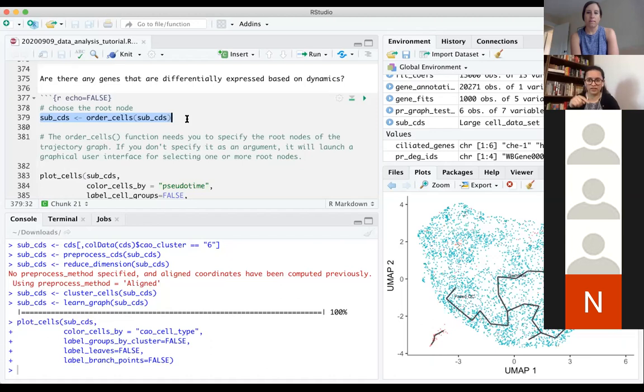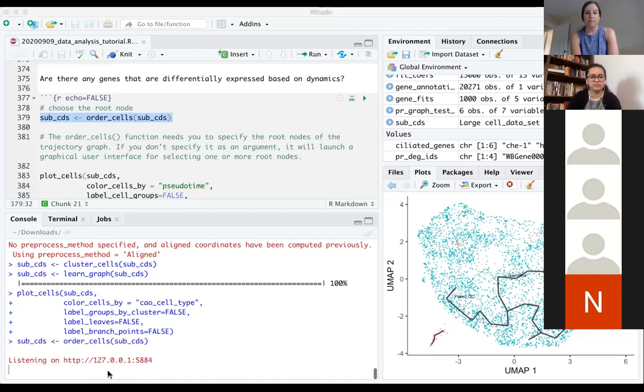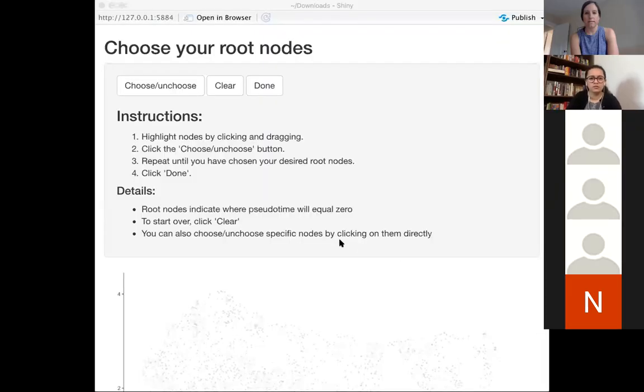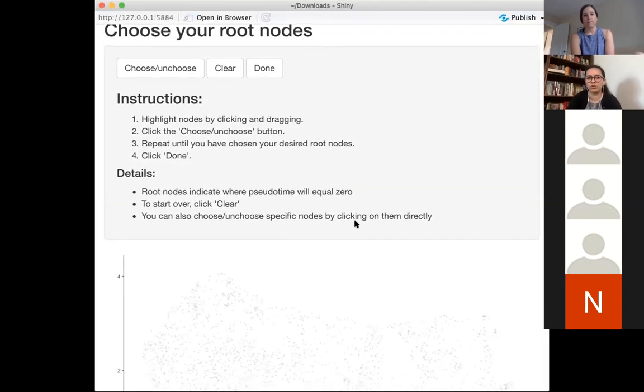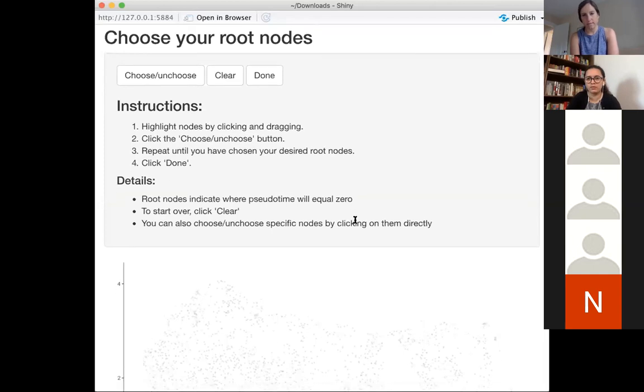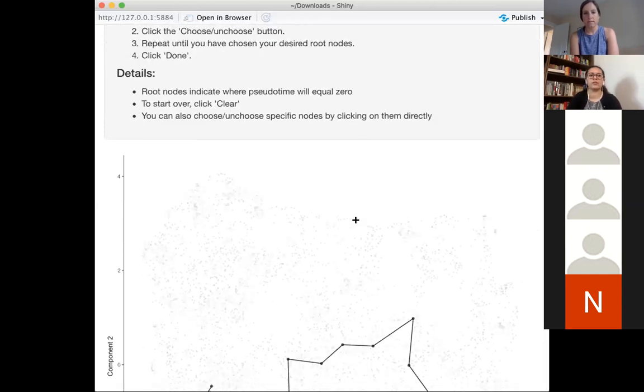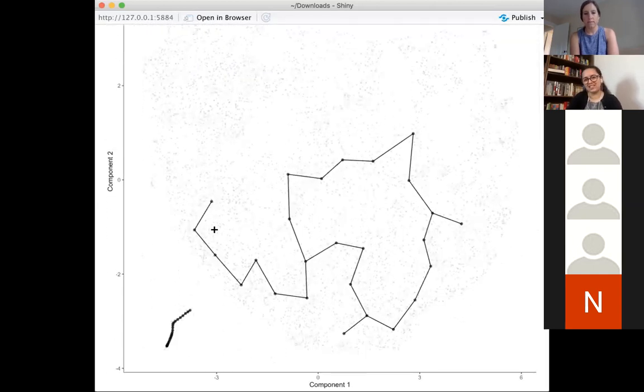So I'm again going to have to switch. Let's do this. Can you see the root nodes shiny pop up? Okay. So this is basically the trajectory within that tiny cluster that I chose as my entire data set.